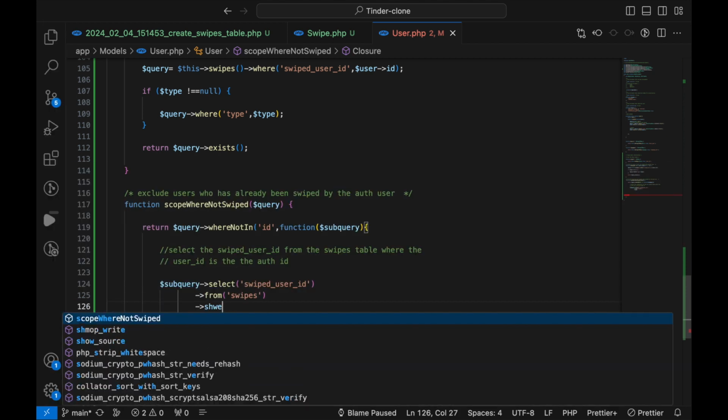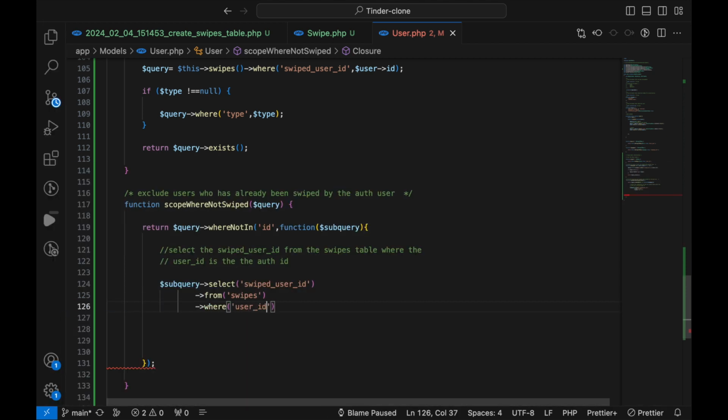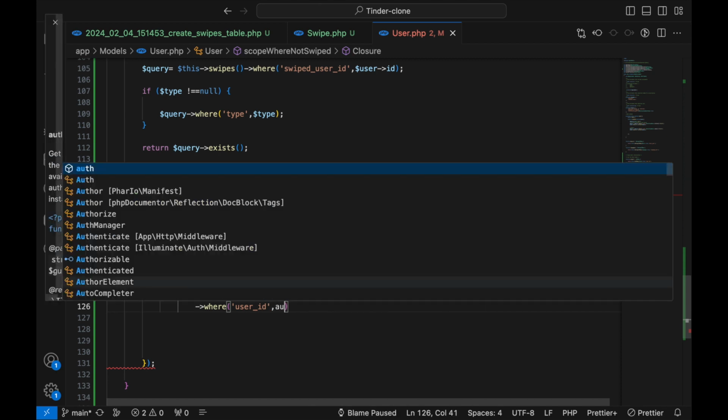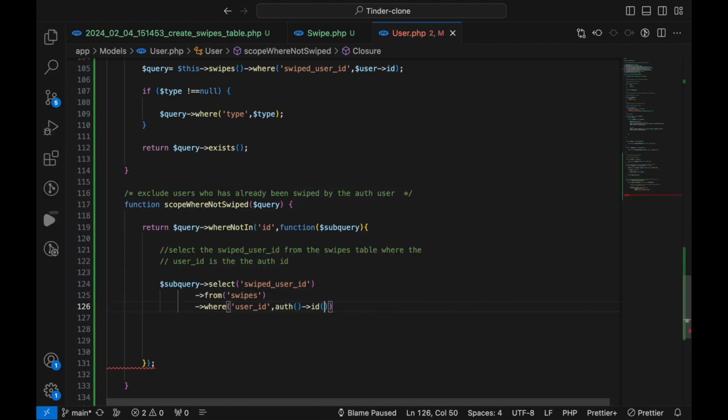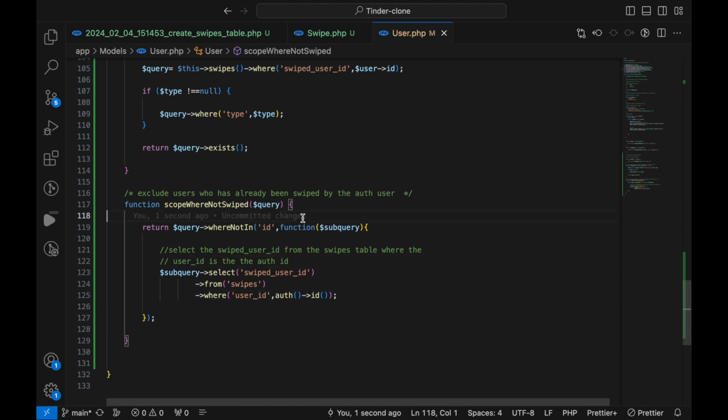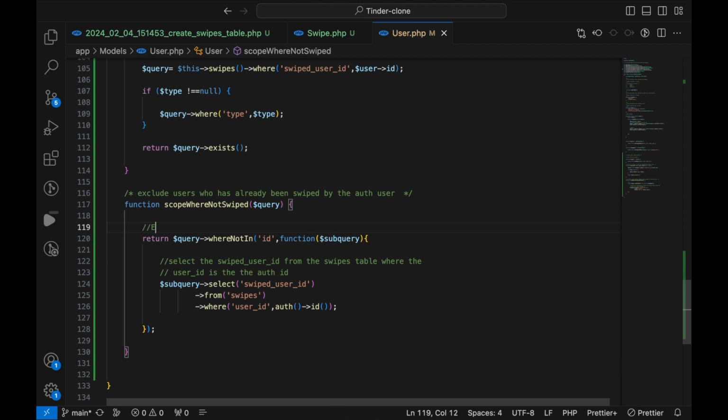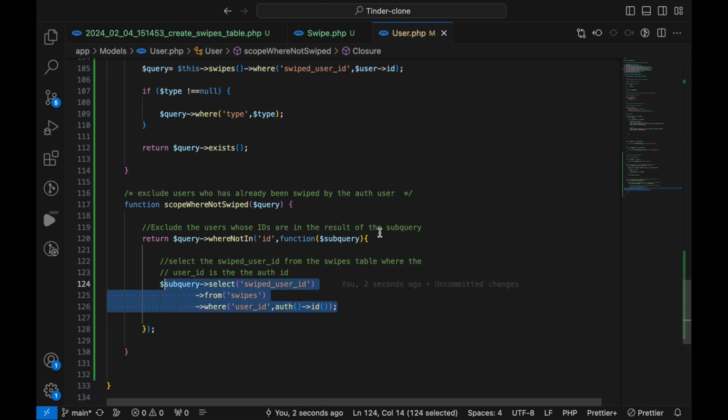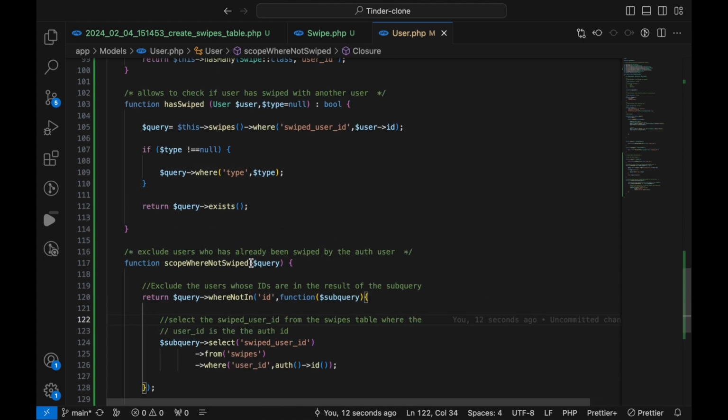And here I'm going to say where the user_id is the auth ID. For the ID, make sure you add open and close brackets, otherwise it does not work. Comma there. Alright, so this, like I said on top, the first query just excludes the users whose IDs are in the result of the subquery, this one. So all the users we get from here, we want to exclude them finally before we execute this query. Yeah, so I think that's it.